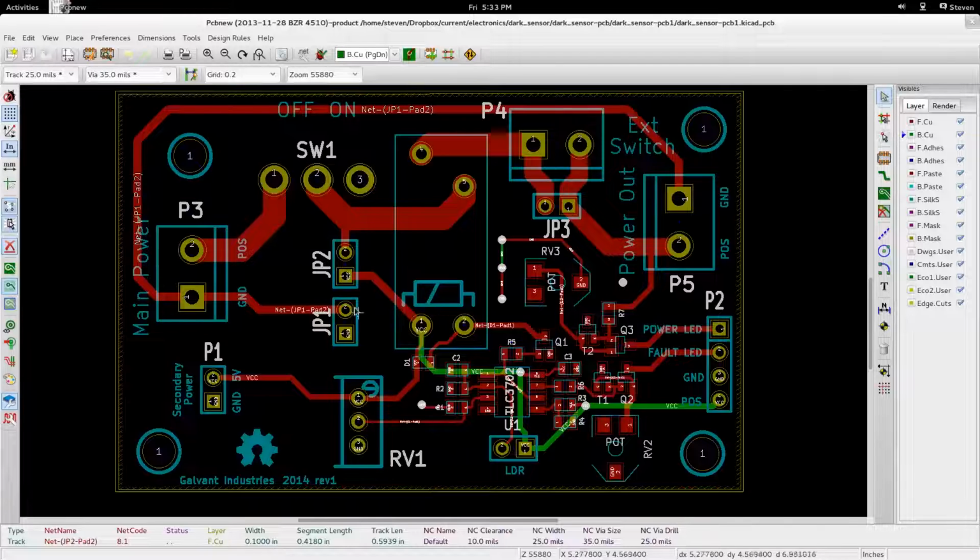So here are the jumpers that I talked about that connect the main power to all of our circuitry, all of the actual analog circuitry that's doing the light detecting. If you don't want to use a secondary power connector, then you can just attach these jumpers and ignore this one over here.